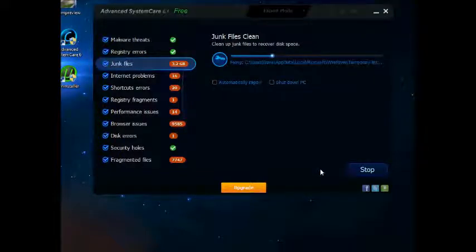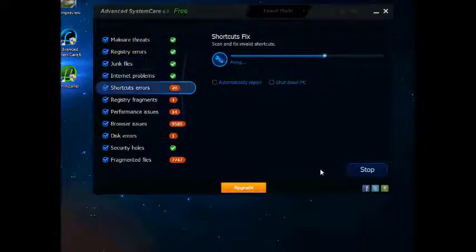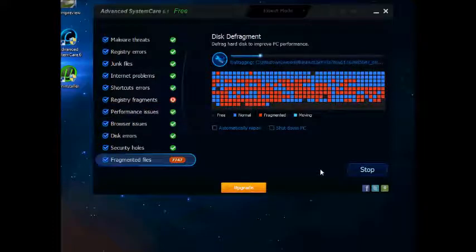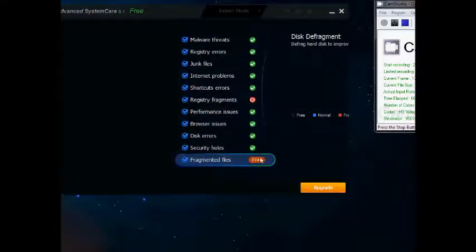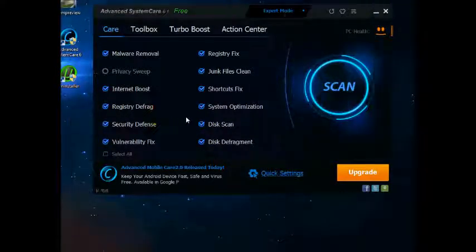I'm just going to speed up the video for you so we can get through this quicker. Okay, I'm just going to skip the defrag because it's going to take some time, but you can go ahead and complete the defrag. But for the sake of this video, I'm just going to stop it. And if it asks you to restart, then restart.